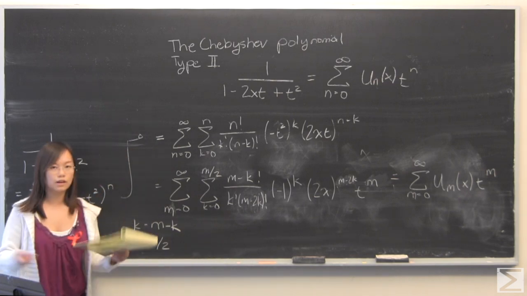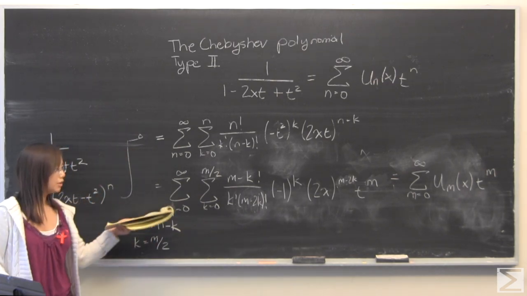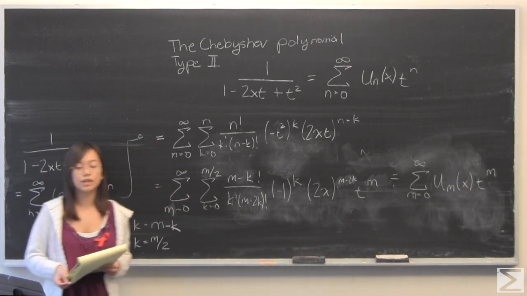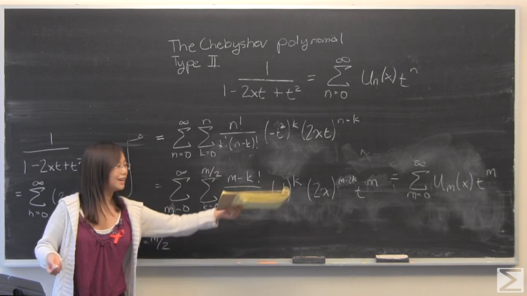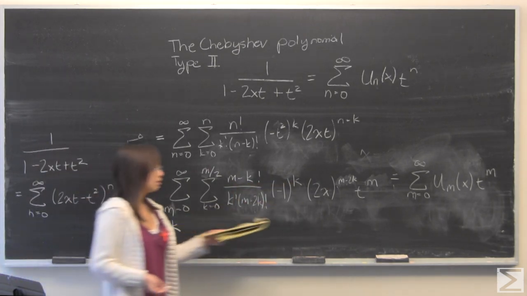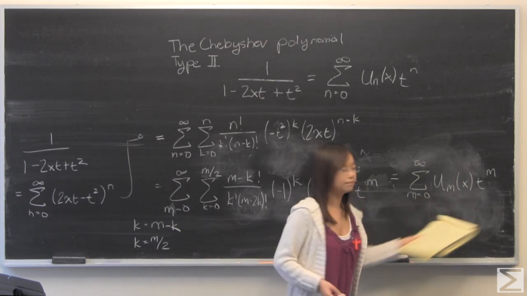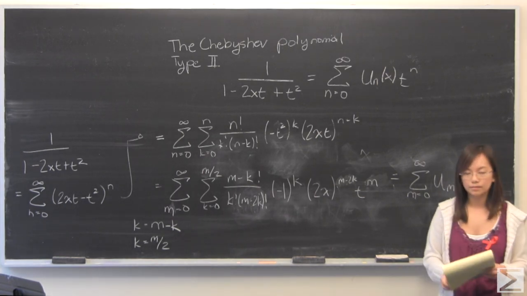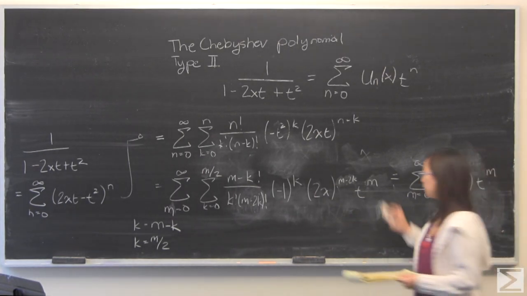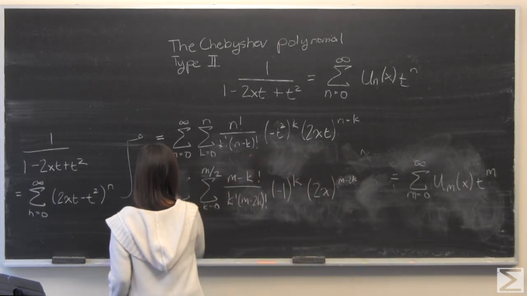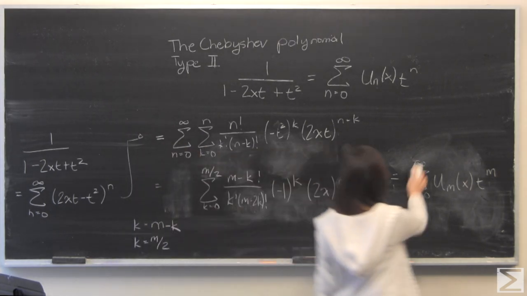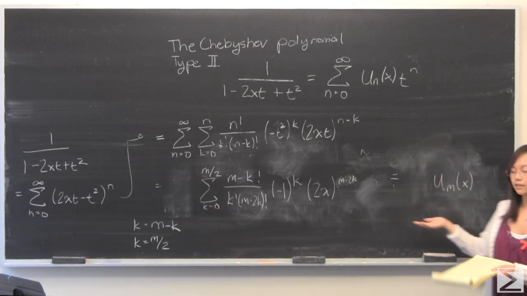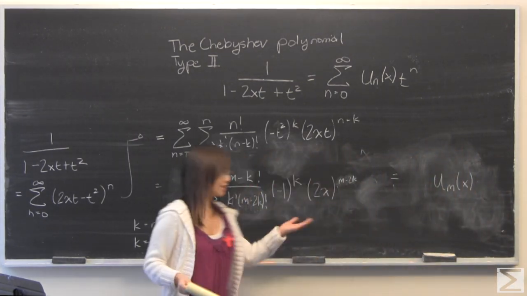Very interestingly, this is where the magic kind of happens. You have the same m equals 0 to infinity on both sides. This is where we get the series representation of u sub m of x. Because what we can do now is say in order for this to be equal to that, the coefficient of t to the m has to be the same. By saying this, we can say that this expression is exactly equal to this expression. And that is exactly what we want. This is your answer.